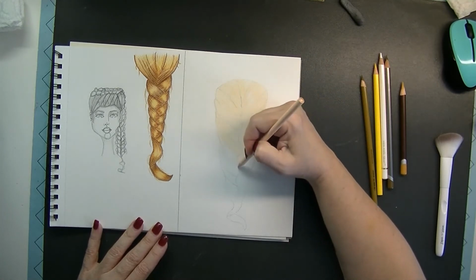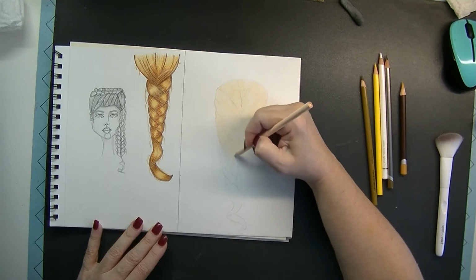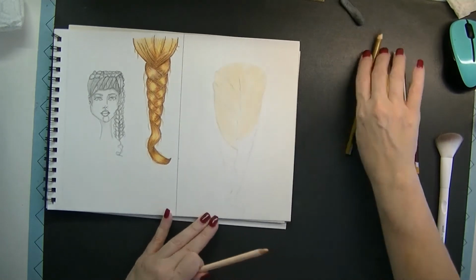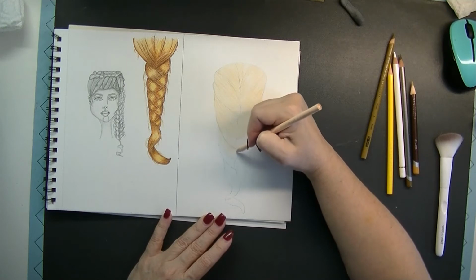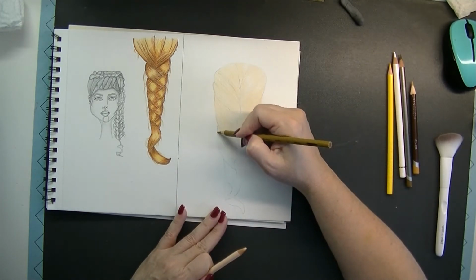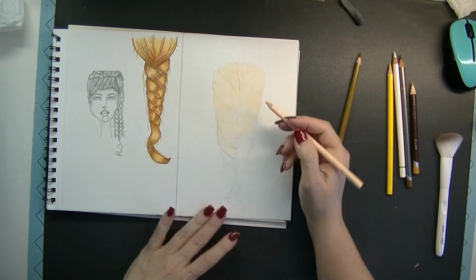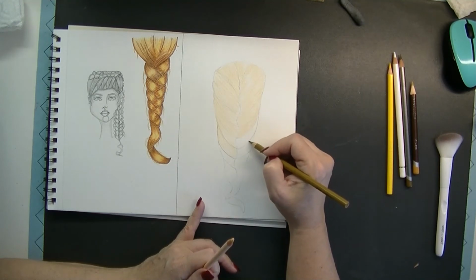See here, it almost completely wiped out my line. So with that, I'm going to take my bronze pencil and I'm going to lightly define that line. And all that is going to be blended in. Same thing with this one, just so that you don't lose your lines. Very light.